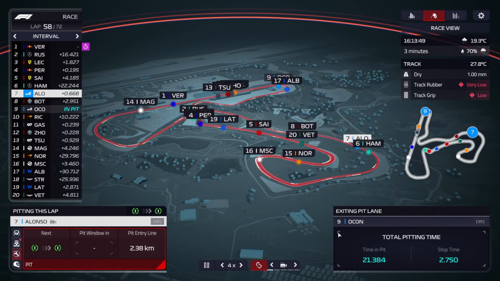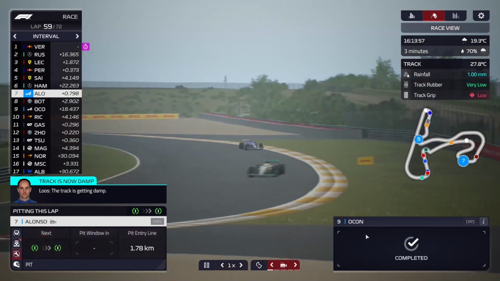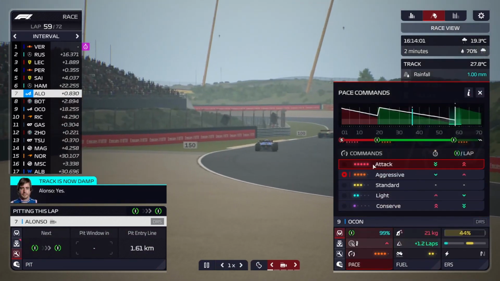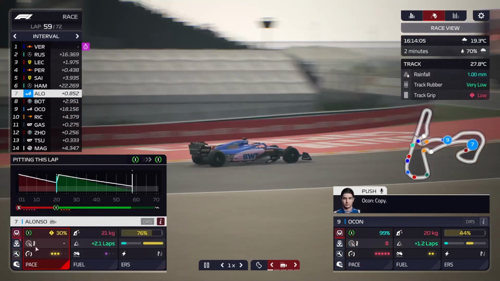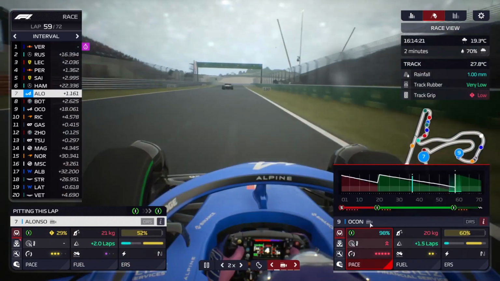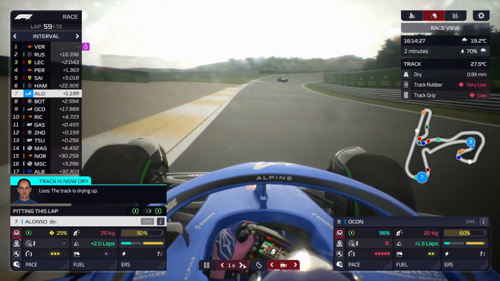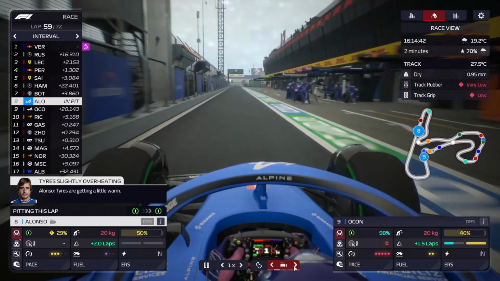Out comes Ocon, remains 9th. We are relying on this rain now, staying until the end. Push now. Copy. Ocon on the fresh intermediates. Oh, the track's drying up again. How can the track be drying up again? We've got to take this chance.